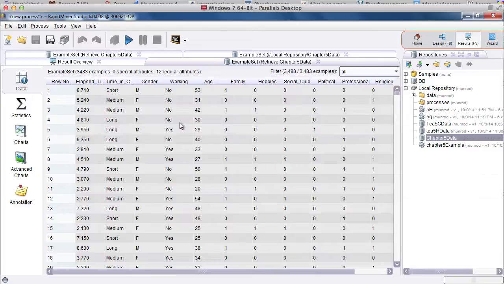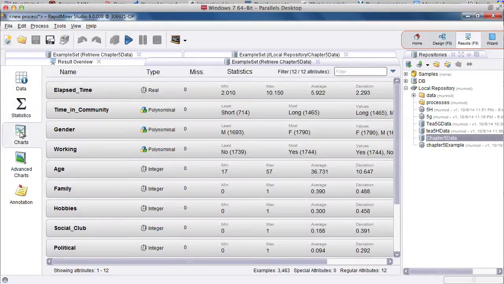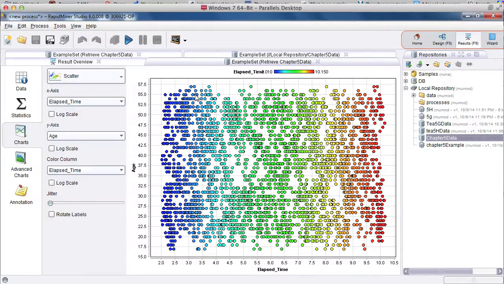One of the nice things about RapidMiner 6 is that the user interface is somewhat clean in some aspects, in that we get our statistics here, but we can also get some scatter charts, and based upon some of the attributes, we can get these scatter diagrams based upon two different attributes quite easily, which can sometimes help to identify whether or not visually we can see that there's a pattern.